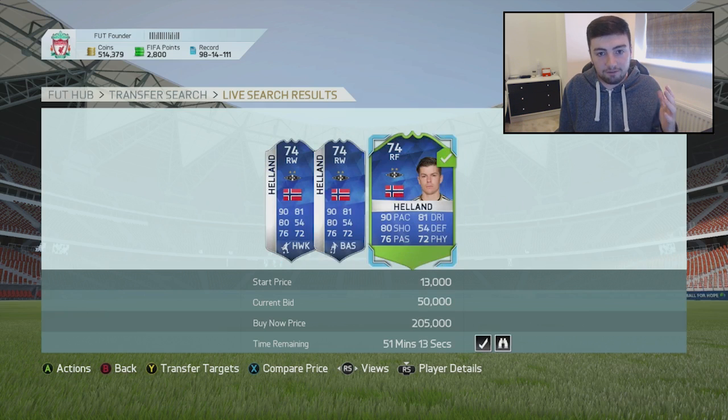However, not worth actually picking them up for that price because you have to take into consideration EA tax. But he is one of the first players in this trading method who essentially, if no one else is searching for him at this moment in time, in 50 minutes time I could make 150k just by bidding on this guy for 50,000 coins.